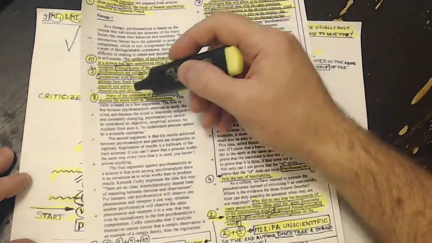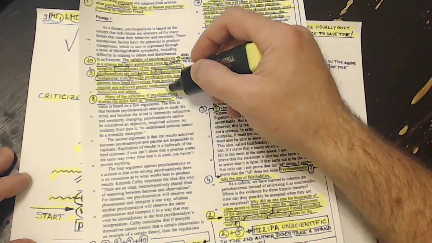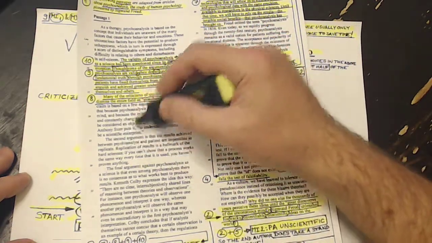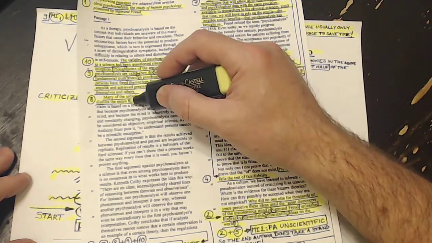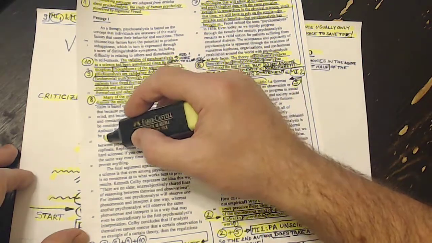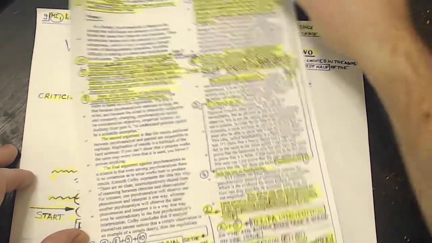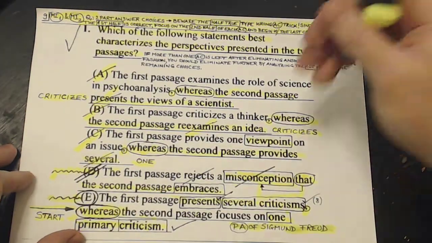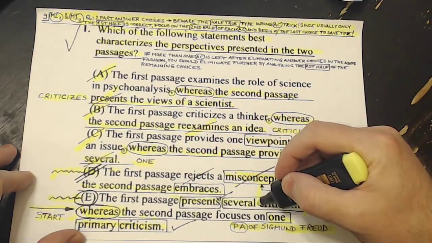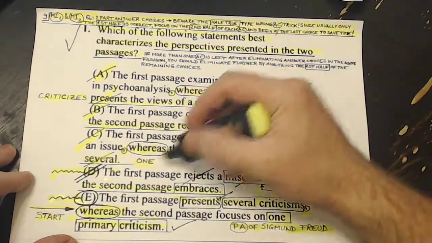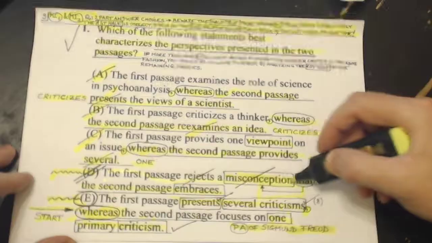And one crucial part, it says many of the criticism of the psychoanalysis dismiss the entire field. So yeah, and the whole paragraph talks about these. If I'm unsure, I could look into the topics and the second argument, the final argument. So yeah, it's confirmed that I actually have several criticisms. So yet again, I have another maybe sign for this. Let's see D. The first passage rejects a misconception.